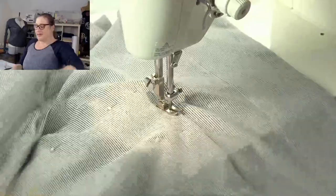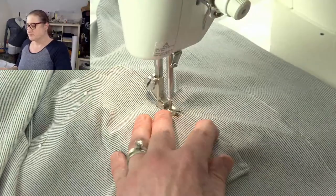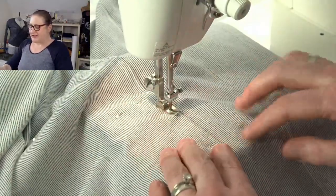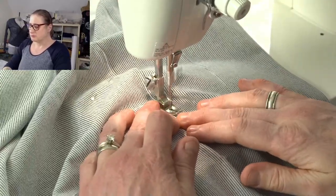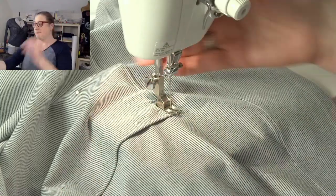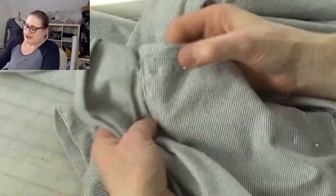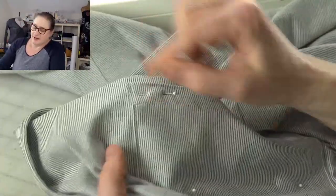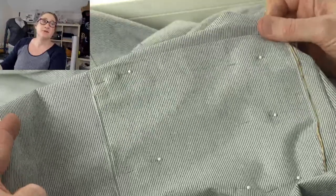Okay. Now I've got the easy side because the fabric is all over here. I think not having to take out your pins is helpful. I think there's something with this fabric that I'm using, because here it started to gather up a little bit. I think that'll press right out, but it's just funny the direction. You can see there's the pocket. Okay, so that's on.